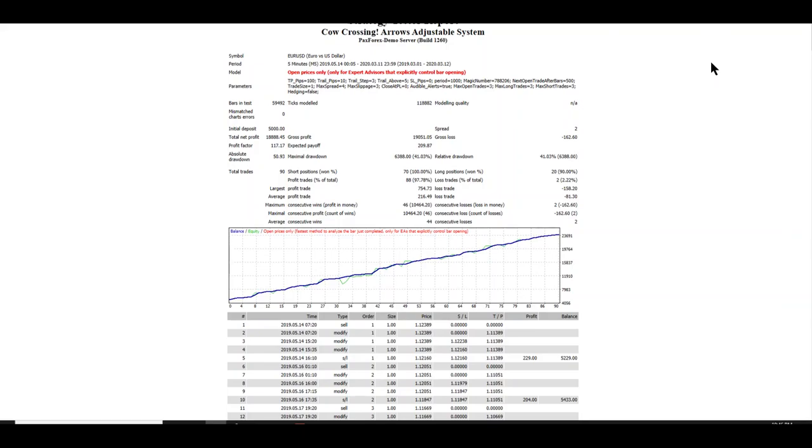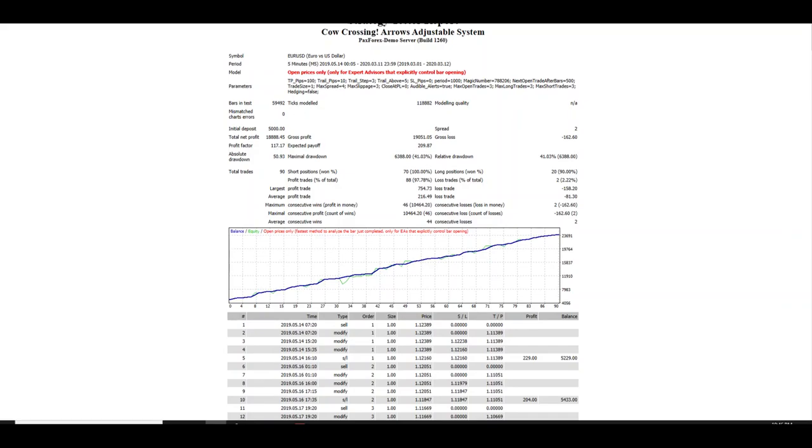And usually with a stop, it doesn't work as a robot. It only works for live trading. But I took away that stop, and man, this thing was killer. It was crazy. I couldn't believe it. It's probably the best I've seen yet. Man, I'm going to start using this myself. I just ran across this playing around because I'm always retesting them. And I started playing with the arrows, looking for other options, trying to put them together with something else. But man, this is the best one. We already had it, so we just had to bump the numbers up and change it a little bit, and off we go.